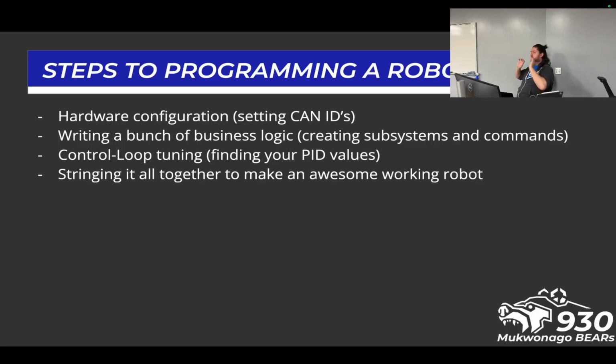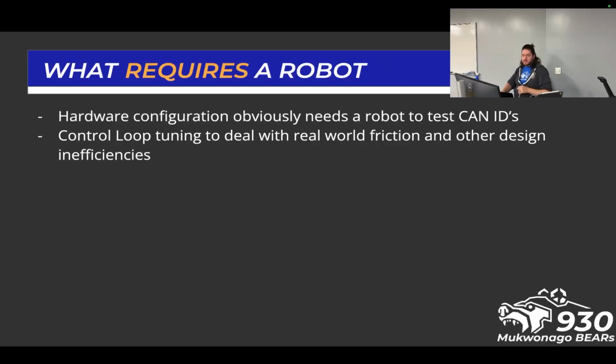So like all of the things before were just the bare minimum to make it work. The next part, which we're going to call the application logic, is the fun part. It's where you make it move up while your intake goes out and aims while you're driving, or you use your camera to see the goal and it aims right where you want it to. All of the stuff where you're applying the business logic that you wrote before. And so I'm just going to skip between these slides because I don't remember my intention here.